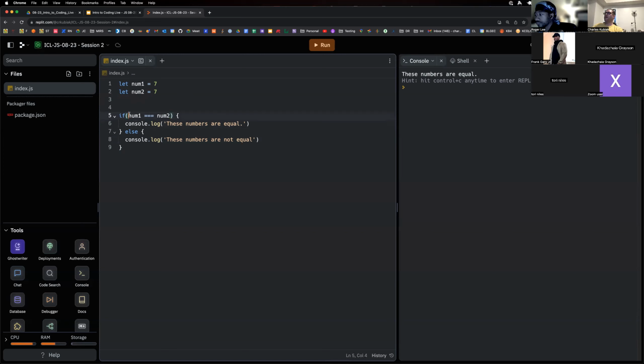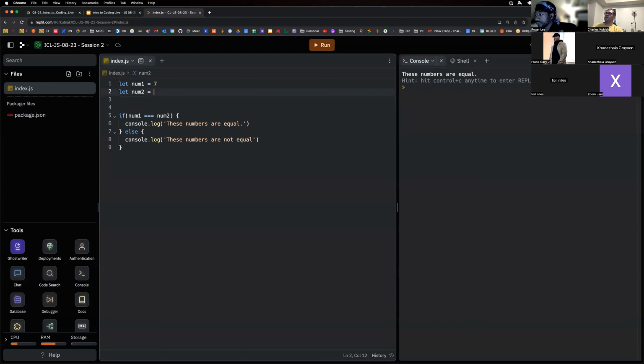So now it's saying if this is true, execute this code, else execute this code, right? And so there's only one possible combination of numbers, like 8 and 8, 9 and 9, there's only one possible combination of all the numbers out there for each number that will get you into the if statement. And this is it. So if I run this again, I'll still get these numbers are equal.